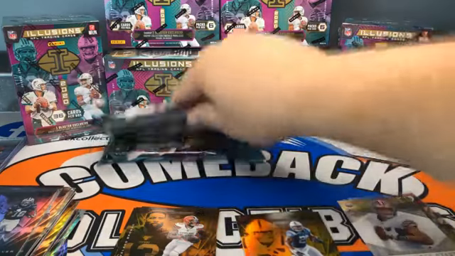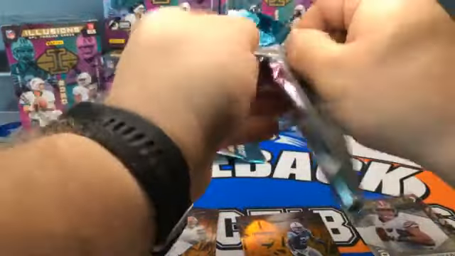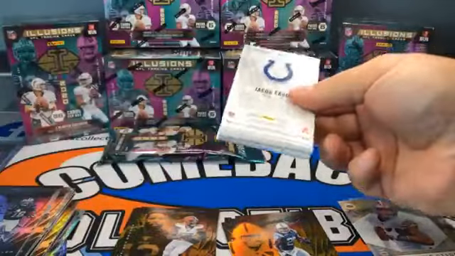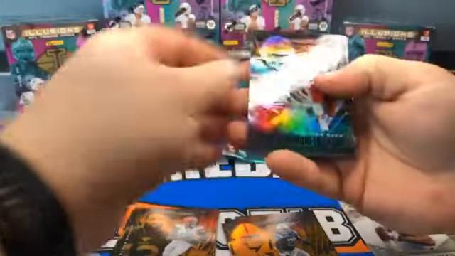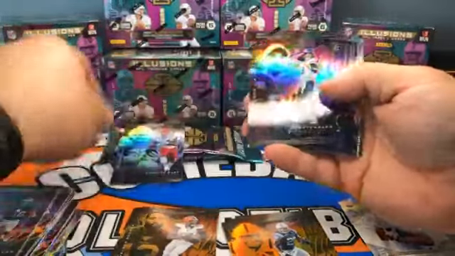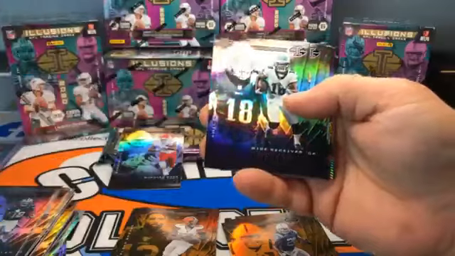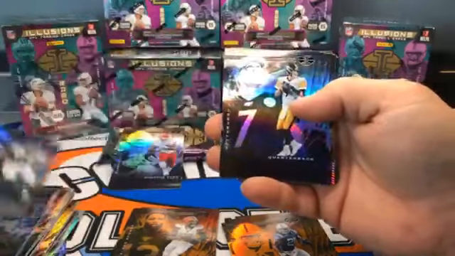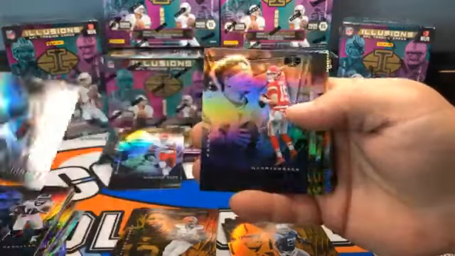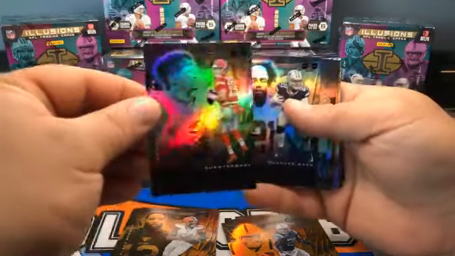All right, two more packs before we get into the blasters. That one opened up for us. Clyde Edwards-Helaire. Kirk Cousins. Jalen Reagor. Ben Roethlisberger. Antonio Gandy-Golden. Patrick Mahomes.